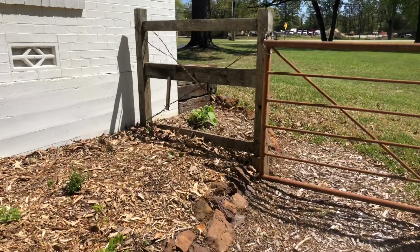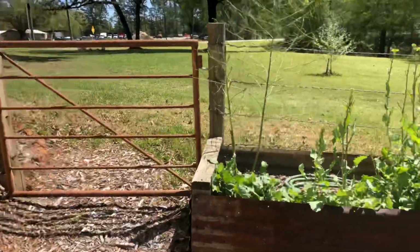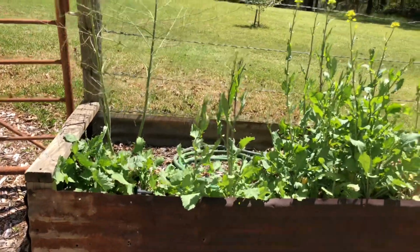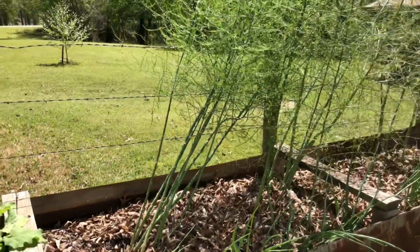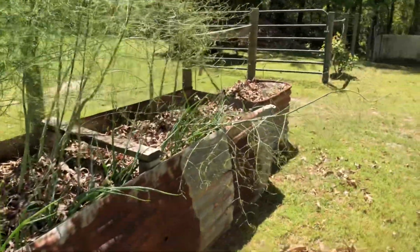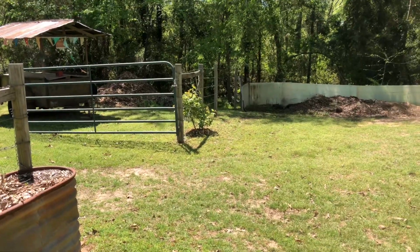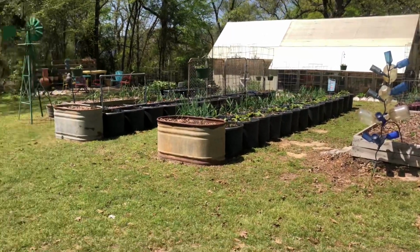My tulip tree's coming back over there. This is some of last year's turnip greens that I need to just pick and pull out. And my asparagus, we've had 1 or 2 pickings off my asparagus. This is the first year I've picked off of them. And you can see they're leaning because we've had so much wind. I mean, it's just been terrible. Gotta fix that one. It's really been over. My rose bush, a compost pile. But this is my garden right here.